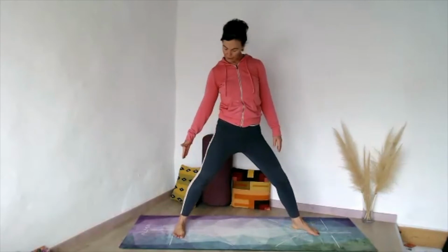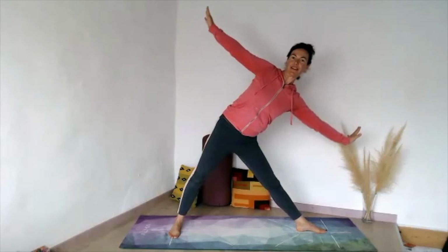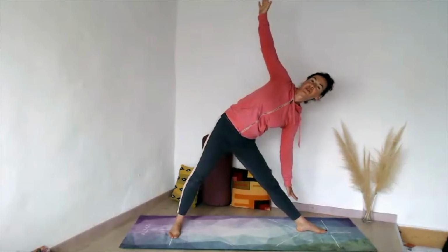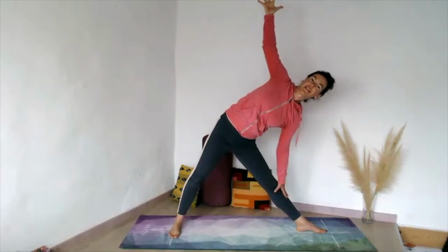So we bring the left foot parallel to the short side of the mat. The right foot is pointing out, arms extending with the palms facing down. The body is coming all the way to the right, and then the right hand all the way down to the shin, the foot, or the floor, and we extend the left arm up. So we keep opening the chest, keeping both legs extended.